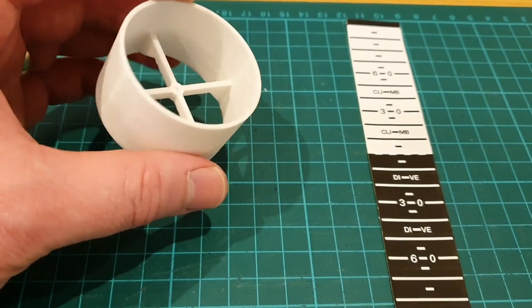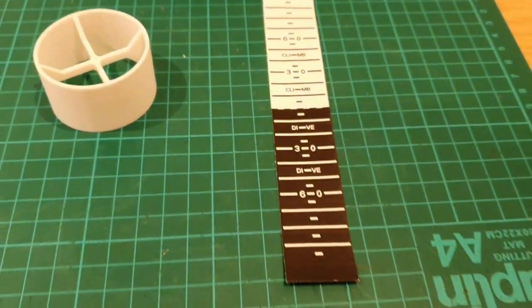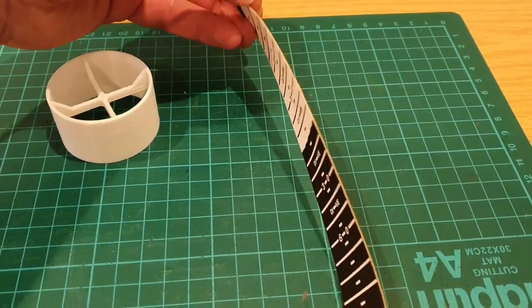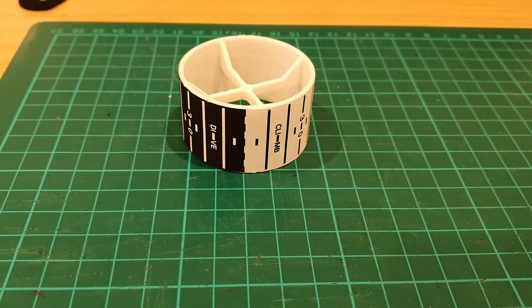And for the attitude cylinder, I've printed onto paper a scaled image of all the marker lines, which I can now stick directly onto this. And at the rear of the print-off, I've used double-sided sticky tape. So let's take a close look at that.